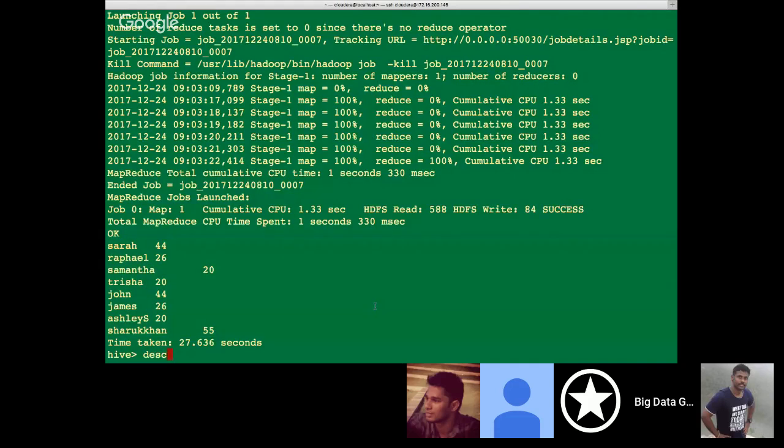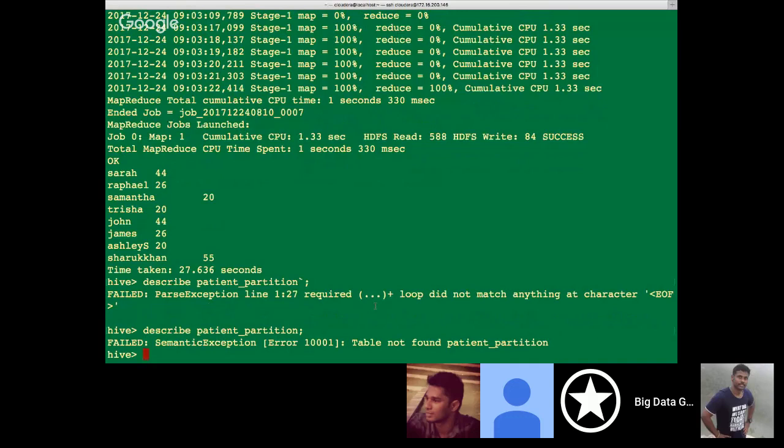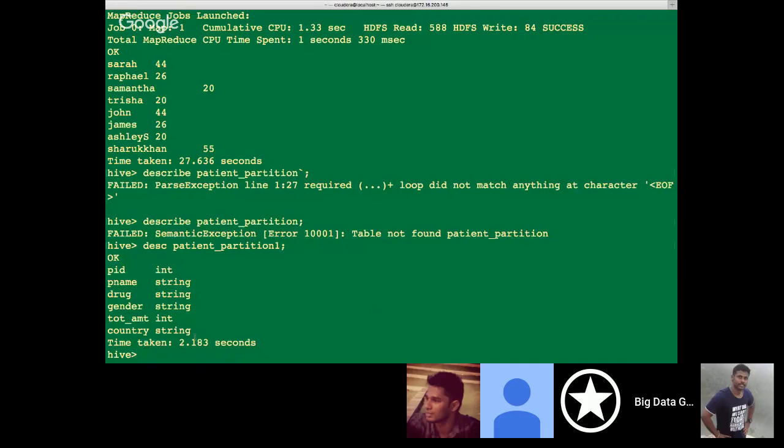For that, it's simple, same as describe patient_partition 1. Okay, there are typos, guys, please ignore. Partition one. Okay, right. This is how you should describe.